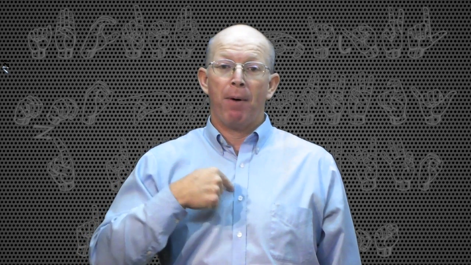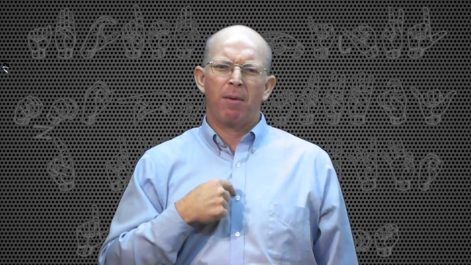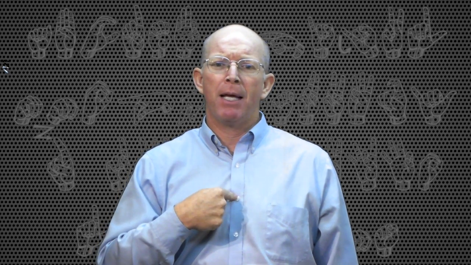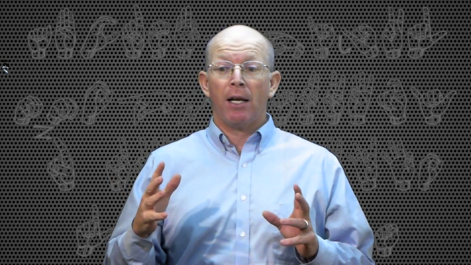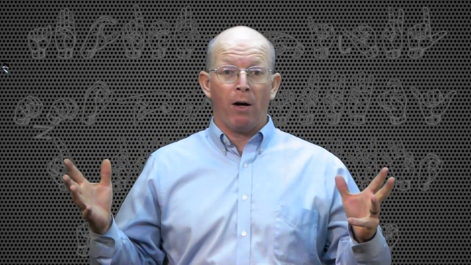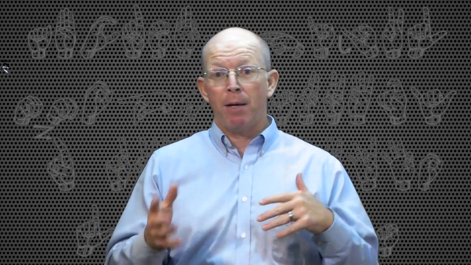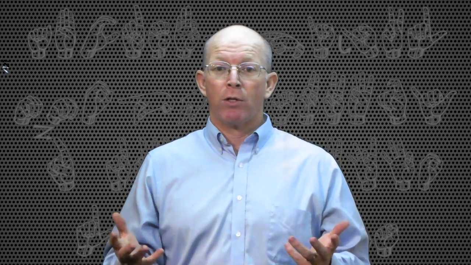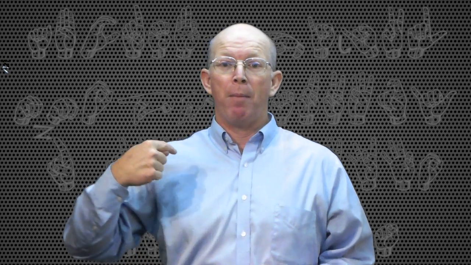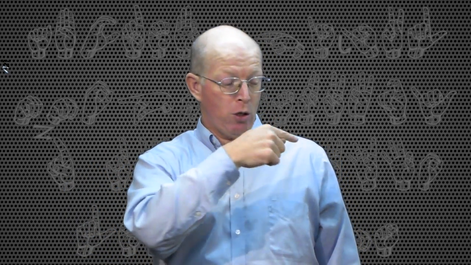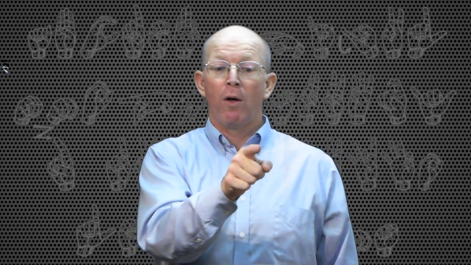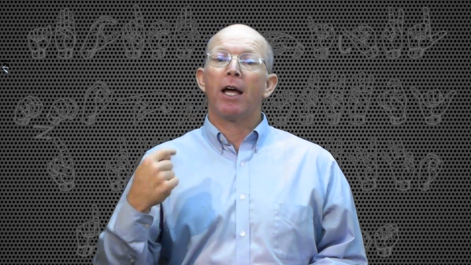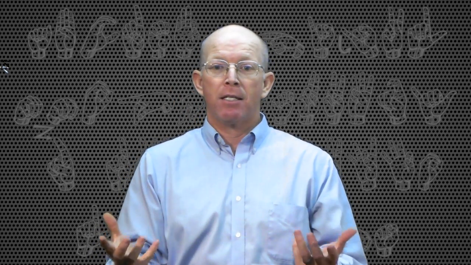The same way with me and I. I talk about myself, I, or me. You'll see sometimes it'll be done with an I like this and me like this. I do them both just by pointing to myself. They mean the same thing in grammar. Now, not English grammar. I know English grammar says I and me are different. But in sign language grammar, they're essentially the same thing. So, me. And I can point to myself, and to you, and to us. I can talk about them, those people over there. I can talk about you, plural, with my index finger. So your index finger is showing the basic simple pronoun.